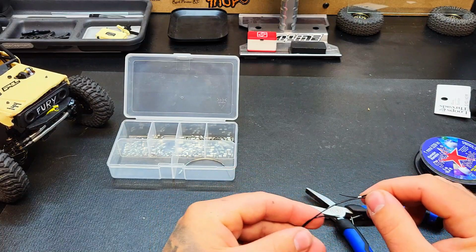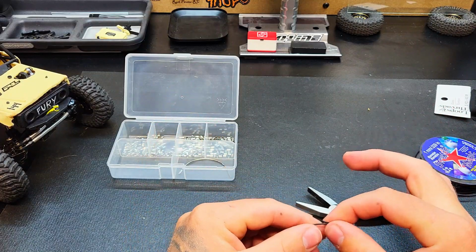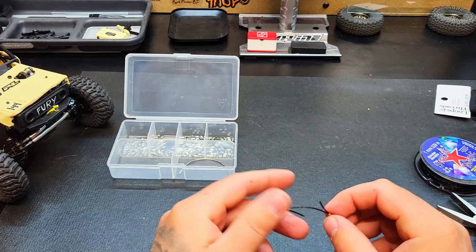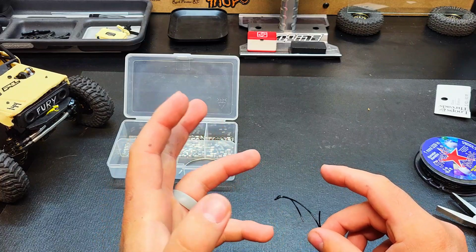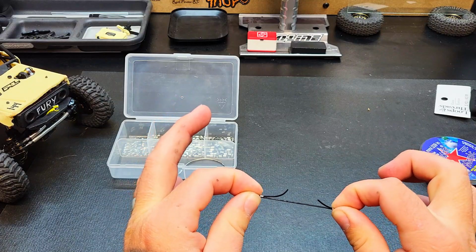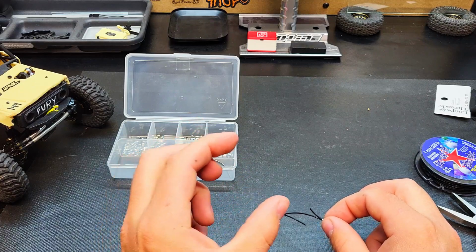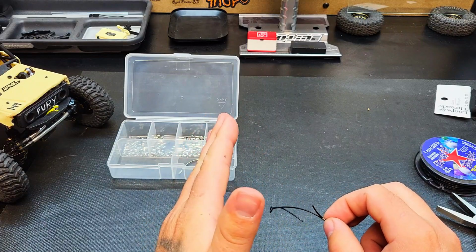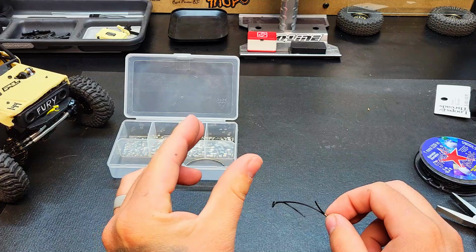I won't do it right now because I think this next set I'm making is going to be for my Evo Pro. So I got to pull it down and kind of figure out how long I want it. What you don't want is to make it so short that your shock's not able to move at all. You still want it to be able to move. I would say more or less you want the elasticity of this to start activating about half the stroke of your shock, to where it's now starting to meet some resistance, because once you're going up that steep climb, it will not allow it to go past that point.